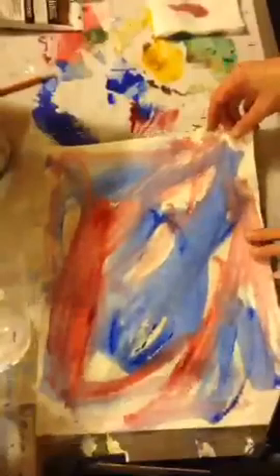That way you don't have a huge puddle of paint you have to watch dry. If you want to work fairly quickly, I generally work on quite a few pieces at the same time — these layers at this stage do not take long at all. I have a drying rack that I stack them on while drying. Usually by the time you get through 20 or 30 of them, you're ready to go. But if you're working on just one or two pieces, you can use a hairdryer to lightly dry your board or paper. Basically just dry to the touch is good at this stage.